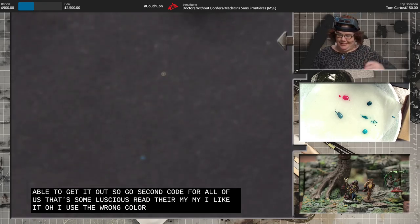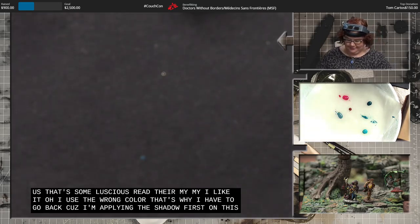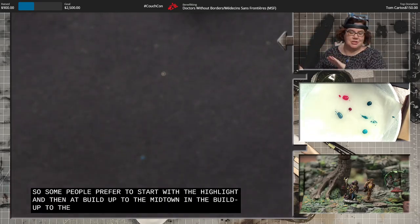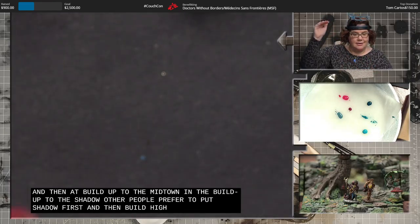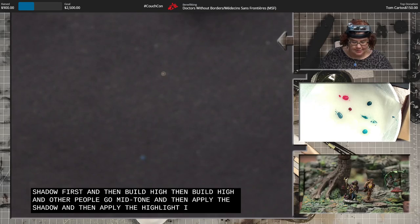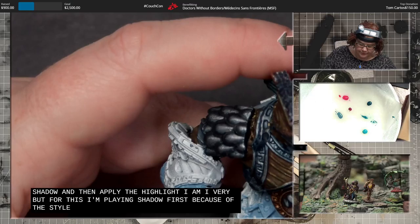That's why. So I have to go back in because I'm applying the shadow first on this. So some people prefer to start with the highlight and then build up to the mid-tone and then build up to the shadow. Other people prefer to put shadow first and then build high. And other people go mid-tone and then apply the shadow and then apply the highlight. I vary, but for this, I'm applying shadow first because of the style. Okay.